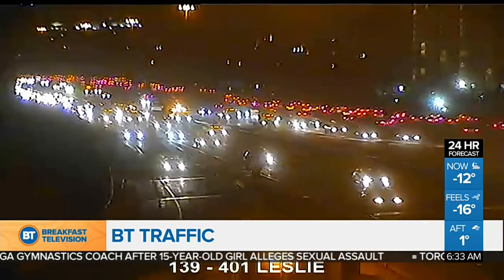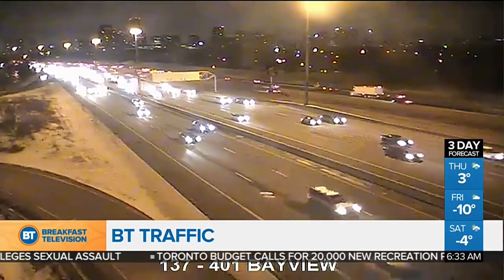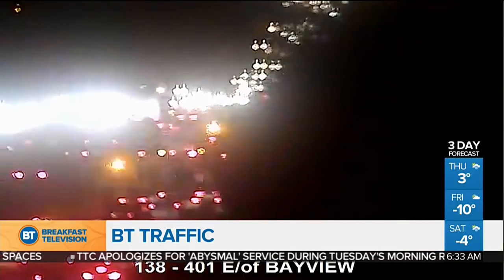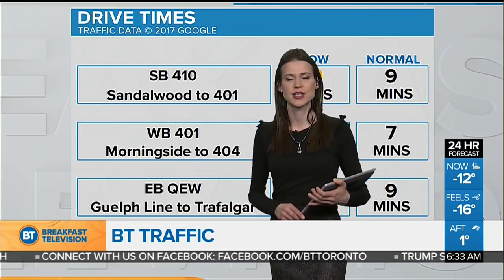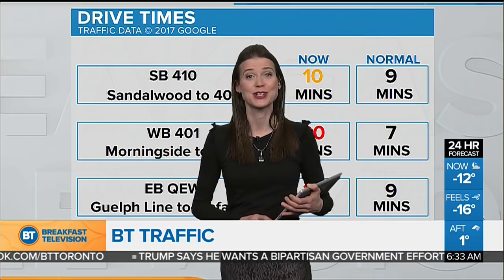Let's check out the forecast — here's Carrie. Thanks, Adam. We are looking at a problem right now eastbound on the 401 — a stalled vehicle just before Leslie in the collectors, with the left lane blocked. It is starting to slow things down. That's the camera at Bayview; just east of Bayview you can see the backup building as you approach Leslie in the collector lanes. Express lanes are doing fine. Some delays building on major routes, not too bad southbound on the 410. Westbound 401 across Scarborough and eastbound QEW gradually filling in from Oakville over to about Third Line. In town, TTC reporting a collision southbound on Bathurst at Fleet, affecting service on TTC routes in that area.